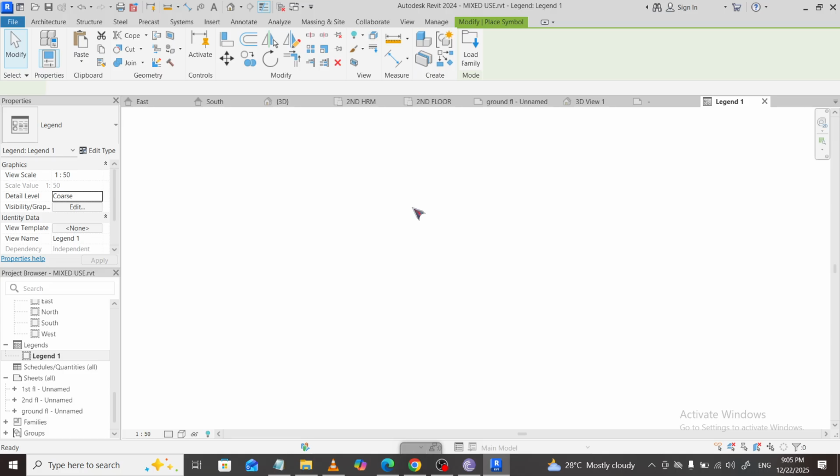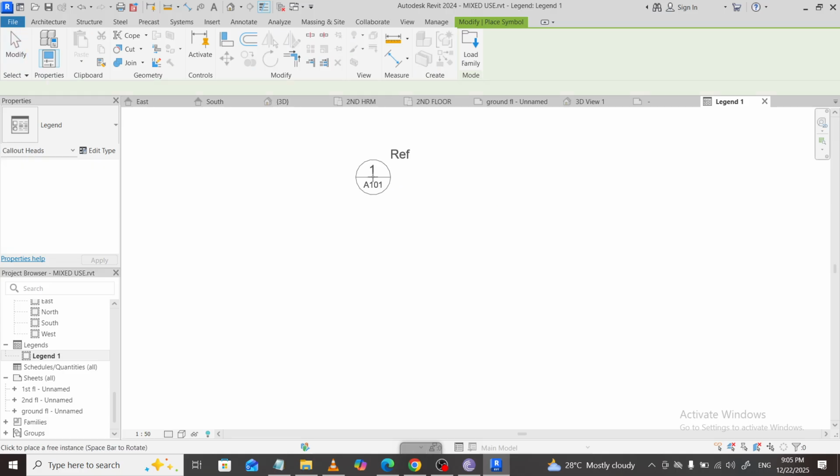As you wrap up, take a quick pass to align elements and confirm everything reads logically from top to bottom. Your edits are saved with the legend, so anywhere that legend is placed on sheets will reflect your updates. That's it, simple, consistent, and ready for documentation.